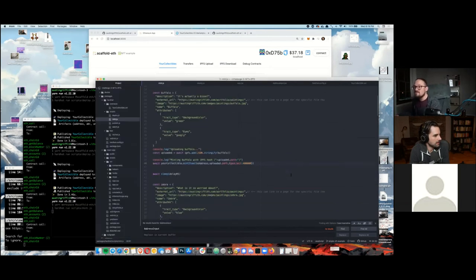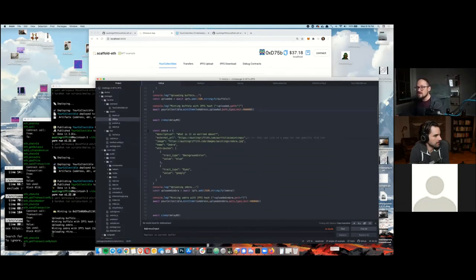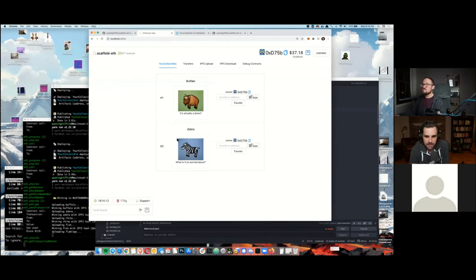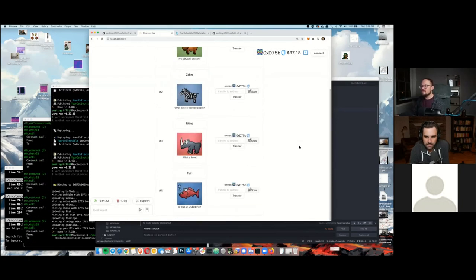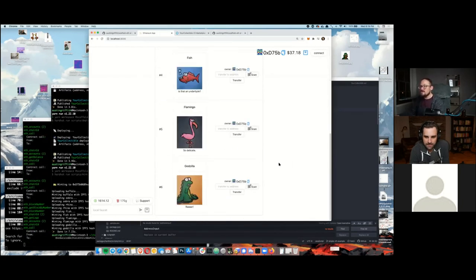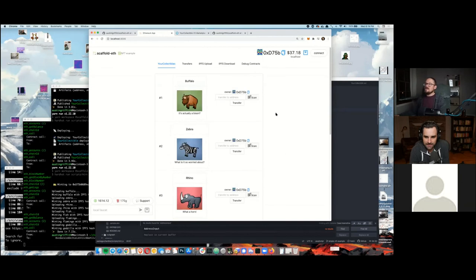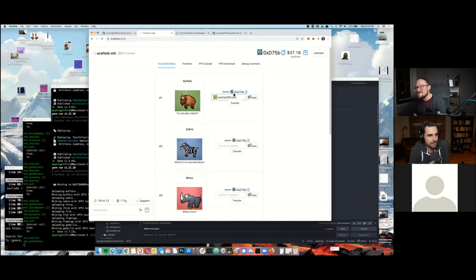Basically, I'm going to mint a whole bunch of tokens with different values, and we'll see them show up in our front end as we mint them. And there are my collectibles. Also, we're using burner wallets here. We don't have any MetaMask yet, but let's go ahead and send this one to austingriffith.eth. Notice we have ENS resolution, reverse resolution, the nice little blocky preview. I could even hit scan and it would use my camera and a QR code.